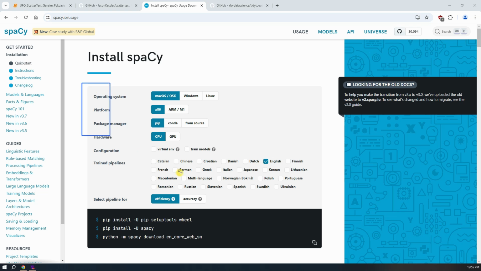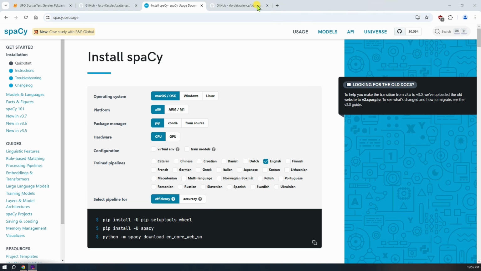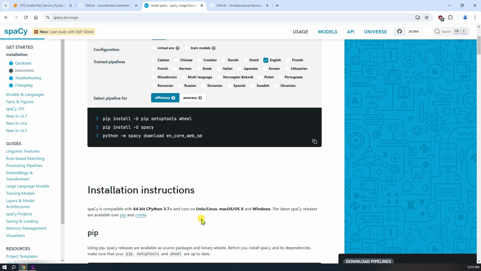Preferably you try to use a virtual environment in Python, so that your libraries Scattertext and SpaCy live in that environment. It will not break your original Python environment. So a virtual environment is the way to go, and it's pretty easy. Follow the steps and also load the models which they have trained. We are going to use one model in our example.